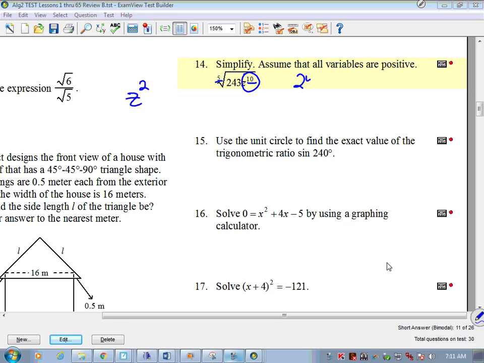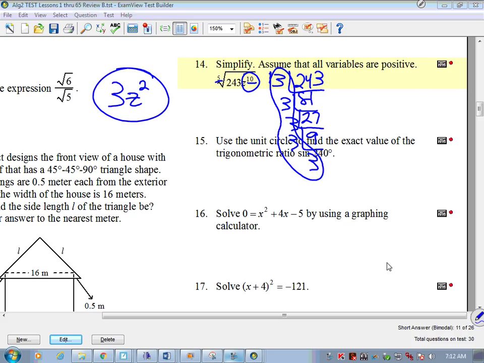And then we want to take 243 down. We want to divide that by all those primes, and if we get 5 of any one thing, we're going to take that to the outside. So I'm going to try a couple different things. 243 divided by 3, fortunately comes out to 81. Of course, we know that divides by 9, which means it must divide by 3. So we get 27, 9, 3. All right, so it looks like I got 1, 2, 3, 4, 5 threes, which is going to come out as a 3. So we're going to get 3z squared as our answer on that.